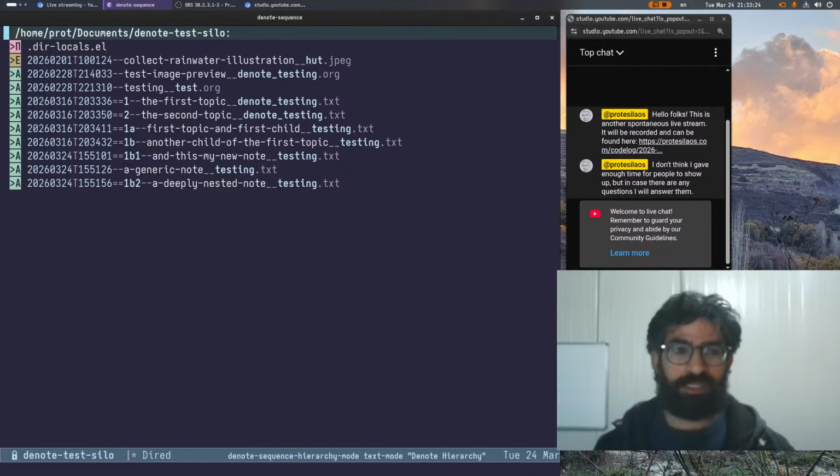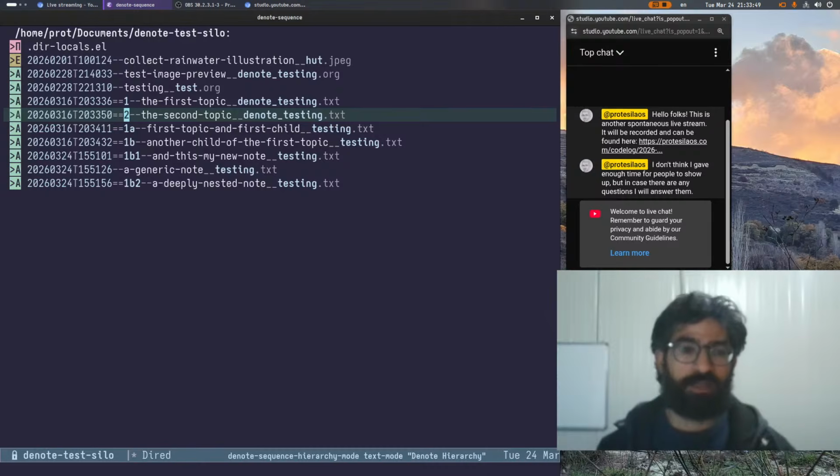One such thing is the denote-sequence package, which is what I am working on now. It is one of my packages. What it does is that it leverages a field that the denote file naming scheme provides, which is this field over here where the number is. This field is called the signature, and it's a free-form field. Anybody can add anything they want there. And denote-sequence uses this to write so-called sequences.